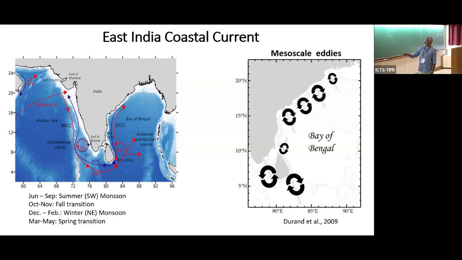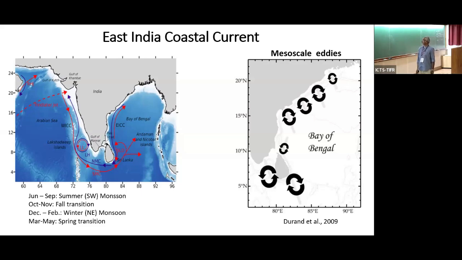Once the monsoon sets in, the current breaks down. The flow still remains northward in this part of the coast, associated with a reasonable amount of upwelling. But further north, it is the river plume that is flowing down. Once the southwest monsoon withdraws, the current flows all along the coast of India as the low salinity water carrying East India Coastal Current.